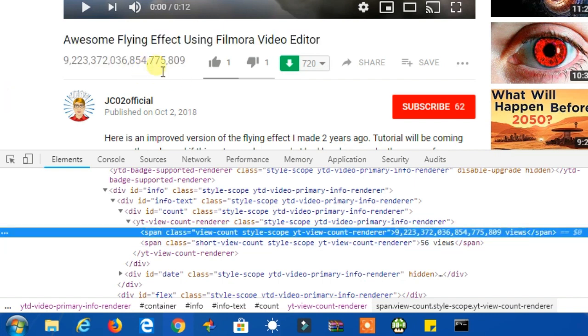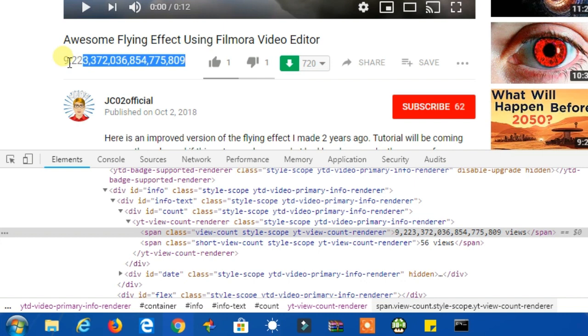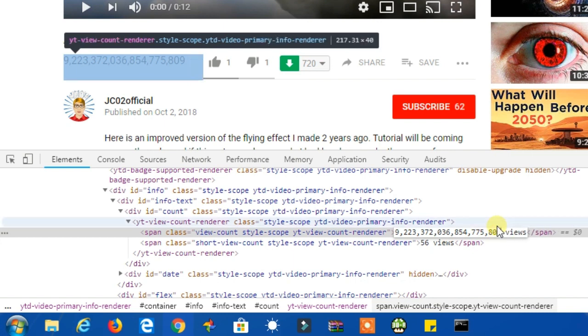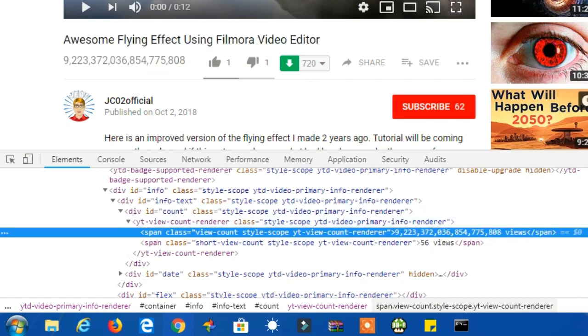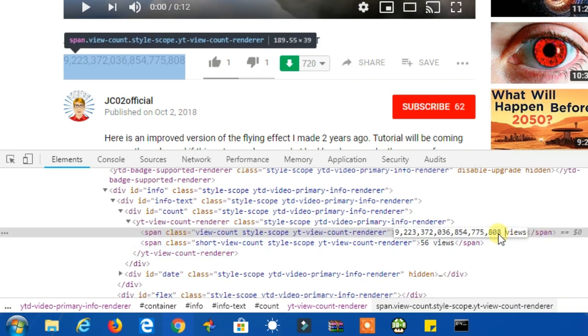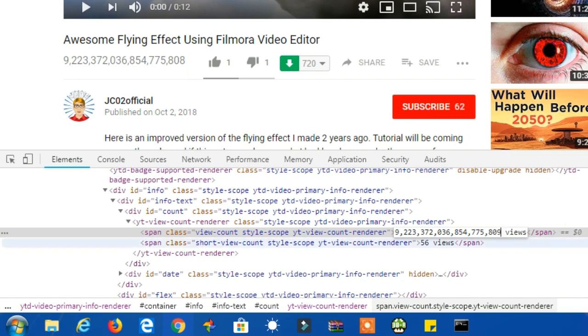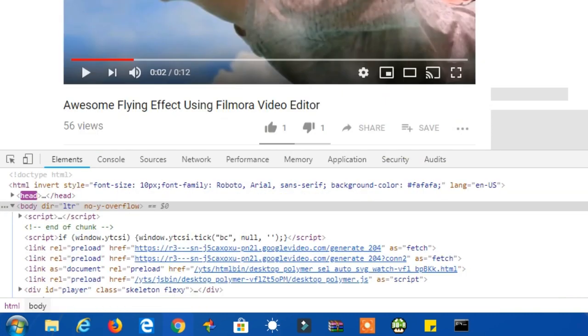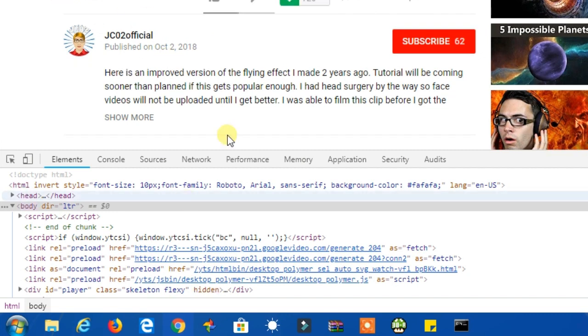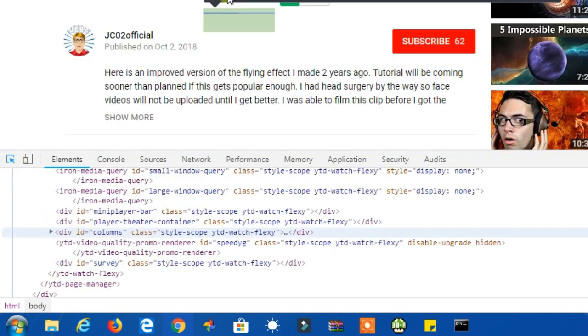You get this number, and the word views is not there anymore, even though it's still typed in. And I just changed it back to what a 64-bit integer would be like, which is 808 instead of 809. And the same thing happens. Now, here's something you also might want to know: Google Chrome actually has a different layout of YouTube than Microsoft Edge or Mozilla Firefox or anything other than Google Chrome.